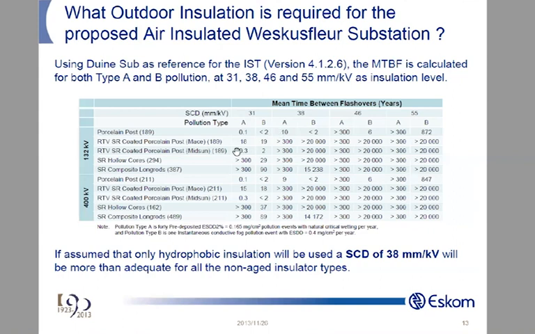Now we put a coating on that porcelain, and I use this coating from this supplier. I will be getting 18 years between flashovers if I use that coating on the 31 millimeters per kV for type A, and about 19 years for type B. So, hey, cool. I'm looking at about 18, 19 years. That is actually not bad, if you get a flashover only every 18, 19 years on that substation insulation, because it's now RTV coated porcelain.